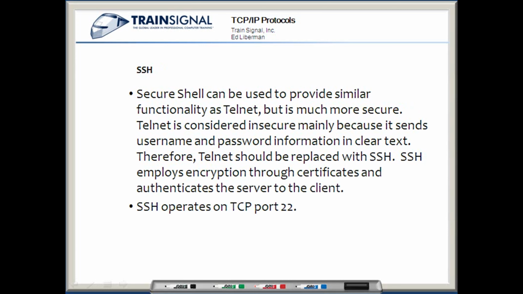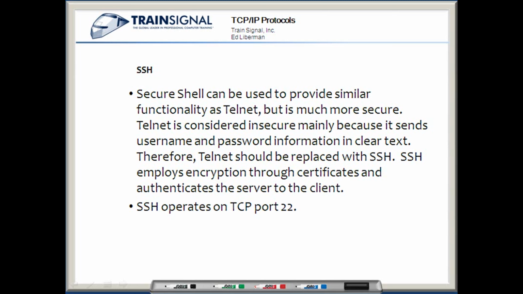Now, Telnet is quickly becoming somewhat a thing of the past. I mean, it'll hang around for quite some time, but on a large scale, it's becoming a thing of the past. And the reason why is because Telnet is not secure. All Telnet communication is done in what's called plain text or clear text. And so that can be dangerous, especially when you are logging in and giving a username or password.